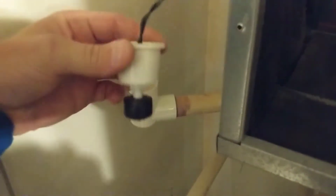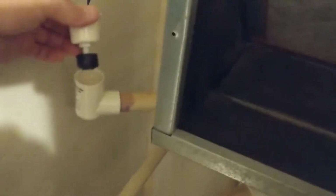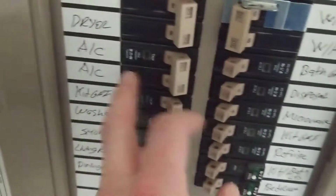Let's check the float switch. Bone dry in there. So let's check the breaker. And AC, that's our condenser breaker right there. And it's on. So let me show you the air coming out of the vent.